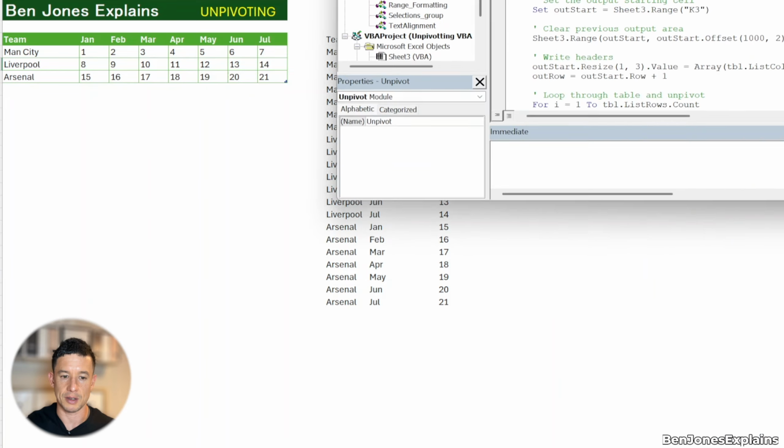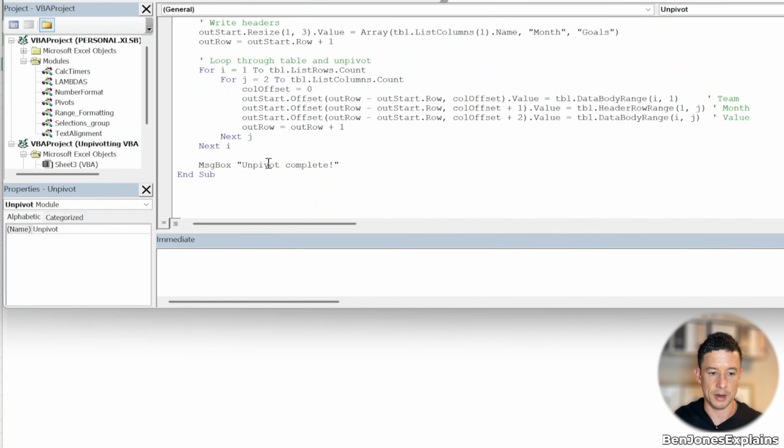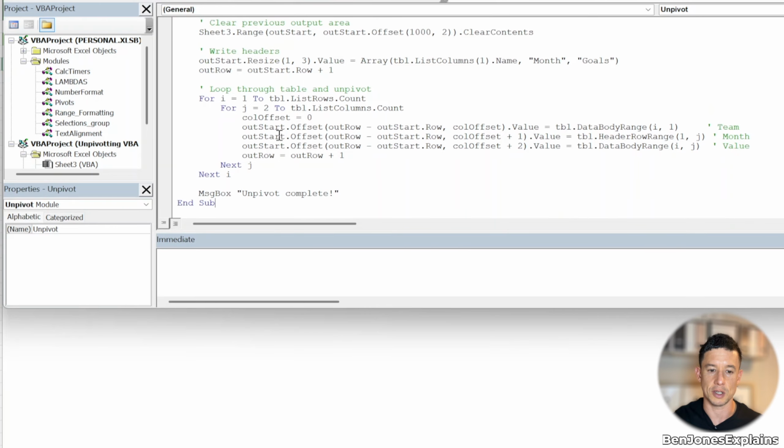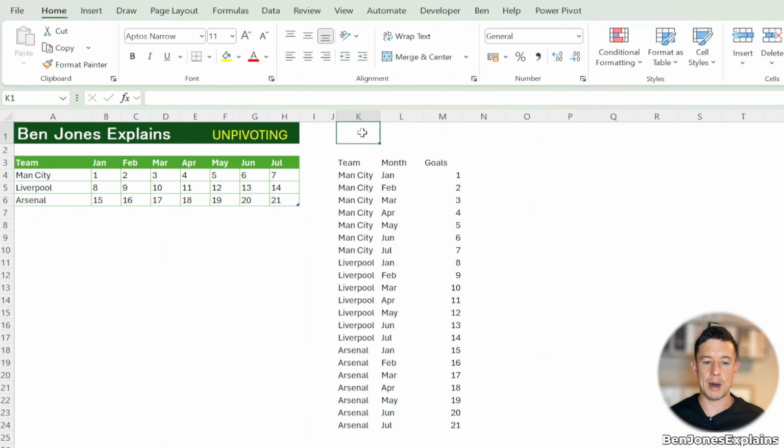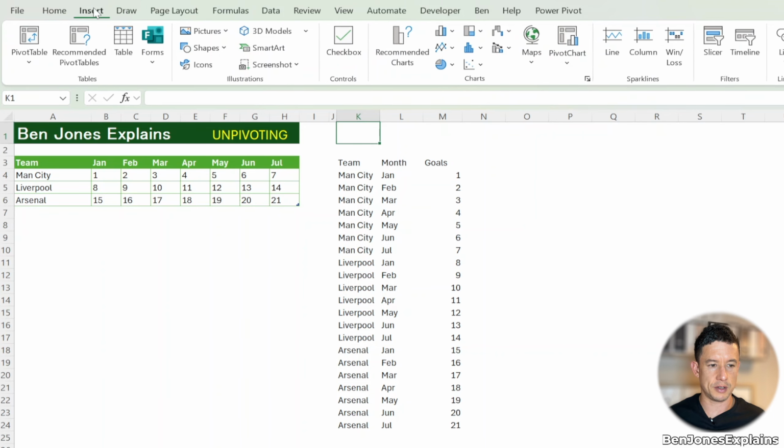Now if we step back into the code, the reason we got that message box at the end is because in VBA, if you declare MsgBox, you can then put in double quotes a message to be displayed within Excel, just to let the user know the macro is completed. And then there's nothing more after that other than End Sub, which means end the subroutine, because all the code is executed completely. So let's just wrap this up with a nice easy way to run the macro.